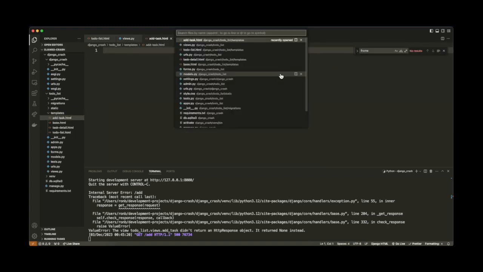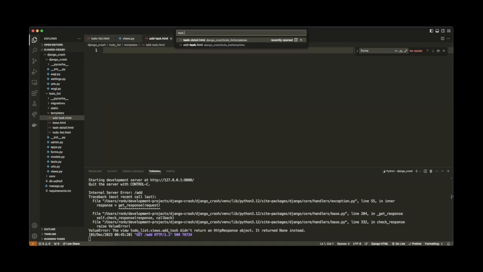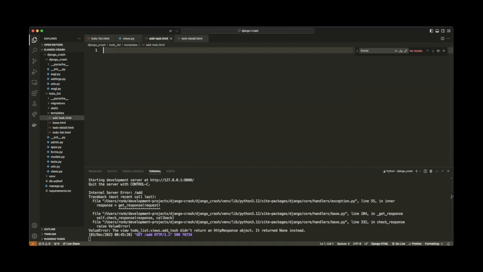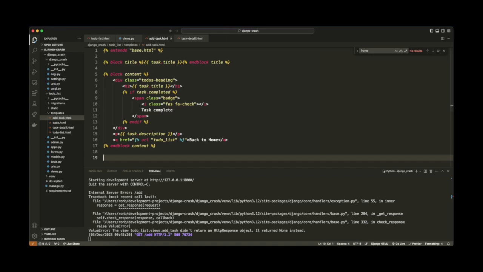And for this one, let's just go to task detail again. I'm just going to copy this from task_detail.html. Let's go back to add task and paste it in. All right, so for this one here, this is going to be a brand new task. The user will complete the form and create a brand new task in the database.